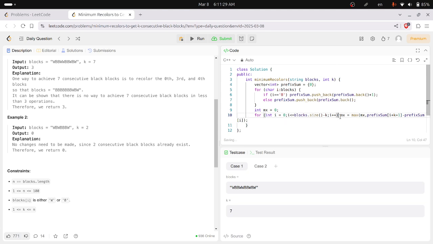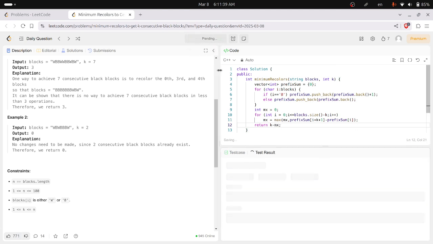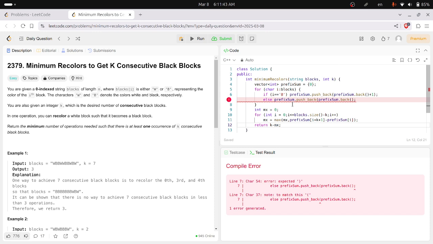And then I'll just return k minus mx. Let me see. Prefix sum. Okay, there's a missing bracket.